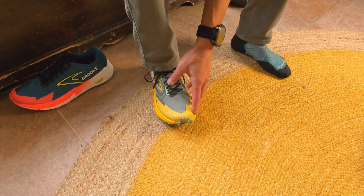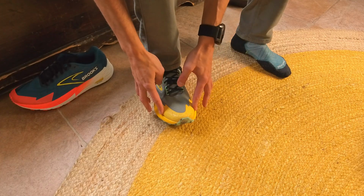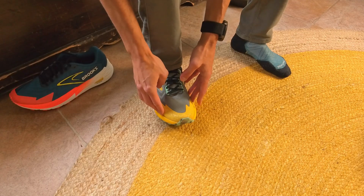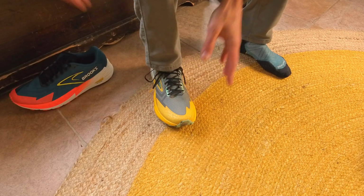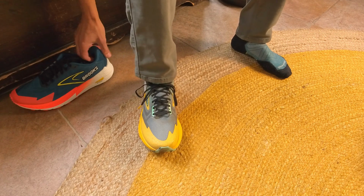I've been burned in the past with some Brooks shoes where I try to go with a 9.5, and then I get some rubbing, especially on the big toe side, and a little bit of tightness over here. So going with the 10 has been no problem for me at all in Brooks.